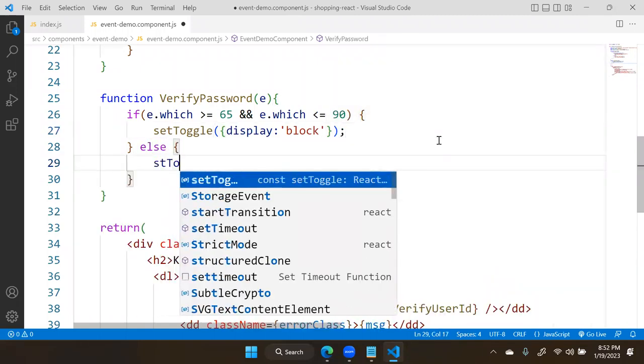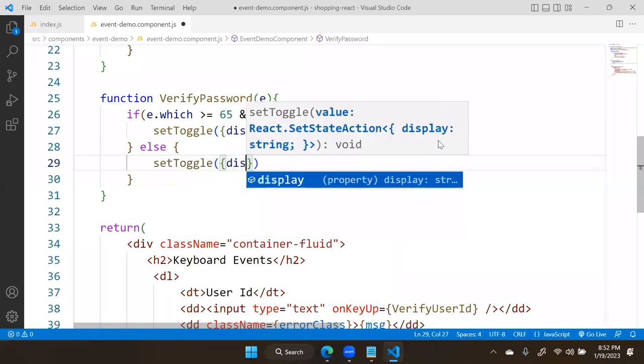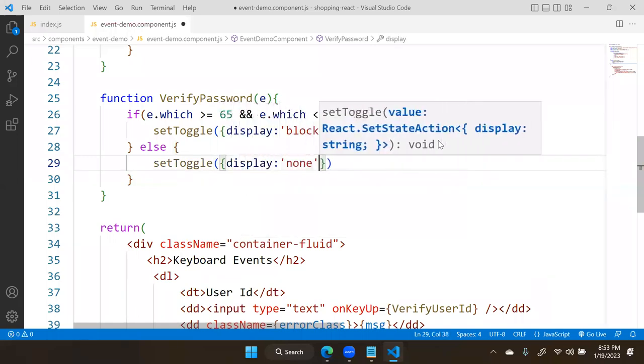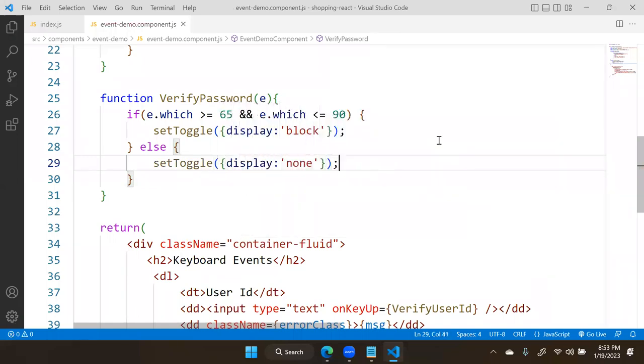Otherwise, set toggle with display as none. That is how we need to do. Display block means show, display none means hide. If the code of the character you typed is between 65 and 90, that means it is a capital letter, then you will display that message.